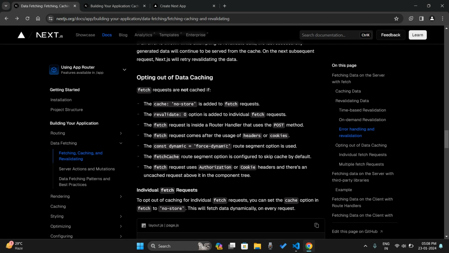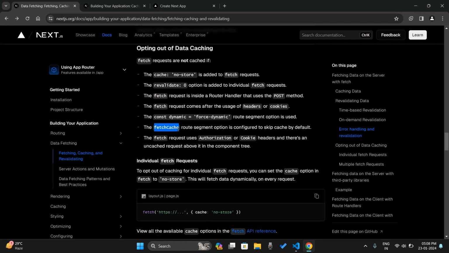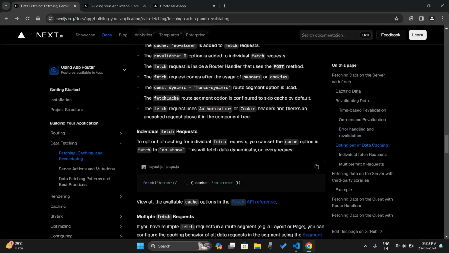Also, the fetch cache in segment config we can use to skip the cache of fetch by default when we configure the fetch cache. When we are using authentication or cookies, then it will be dynamic and there will be no cache. So this is how to opt out of caching.